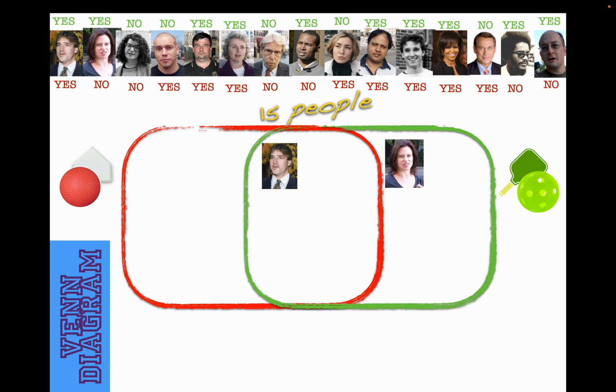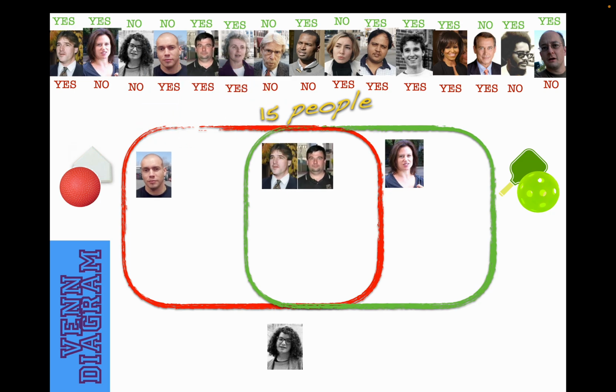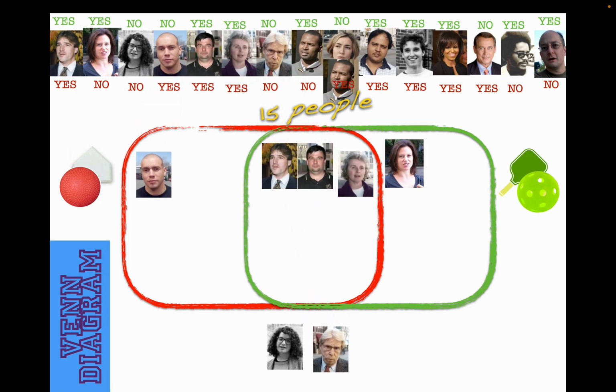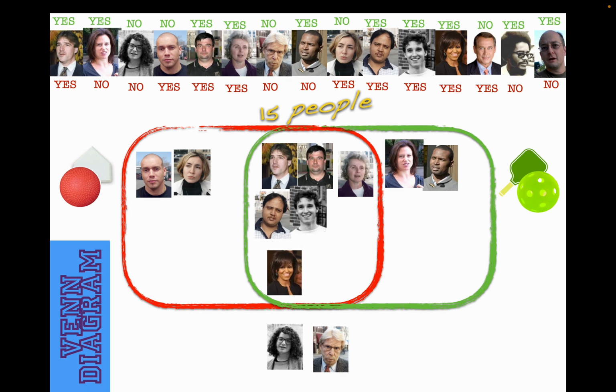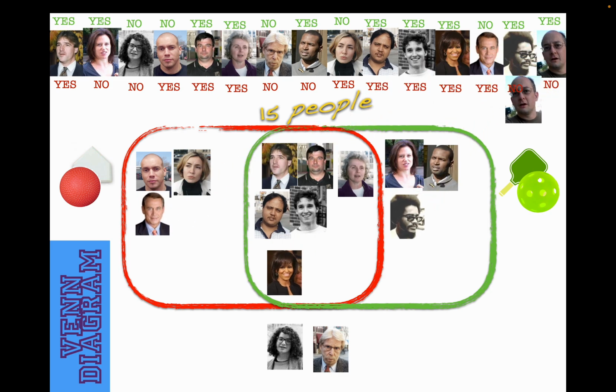The next person was yes for pickleball, but nope, not into kickball, and so on, and so forth. By the way, why are these two people floating at the bottom? Because they didn't like either one, so they're not in either category. And a Venn diagram has insides and outsides, and we sort things out, and then we count. We have 3 people who only like kickball, 6 people who like both, 4 people who only like pickleball, and 2 people who don't like either one. So a Venn diagram is kind of a useful, helpful way to organize this kind of data.